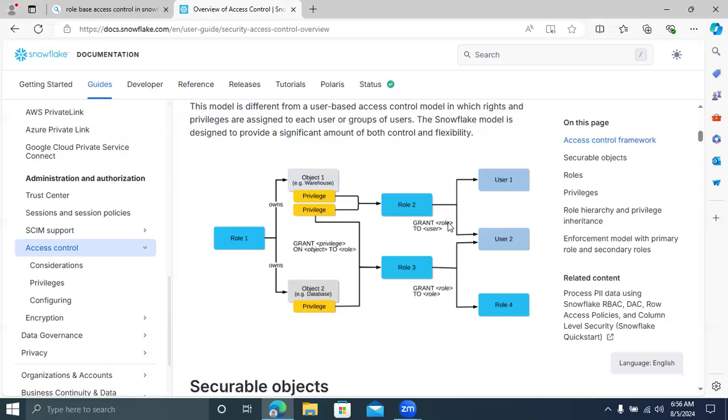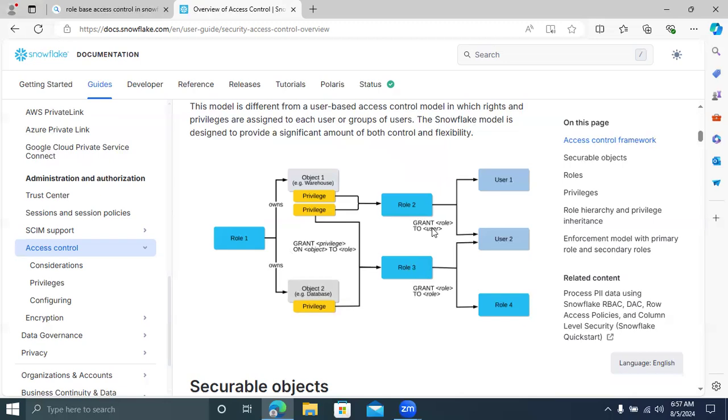Now see the difference. You can assign a role to the user, and you can assign a role to roles, because we have to follow the hierarchy. Now 4 is the highest one. 4 can access role 3, and role 3 can access role 1. This is the hierarchy they are following.